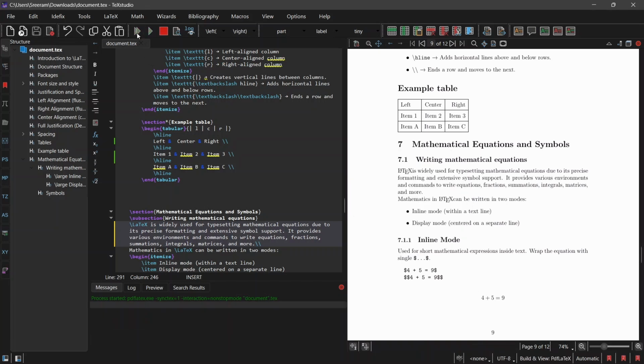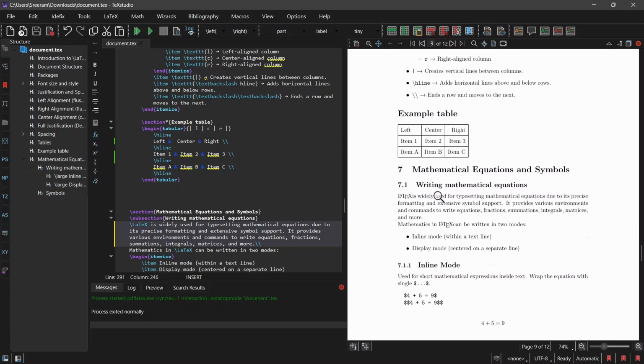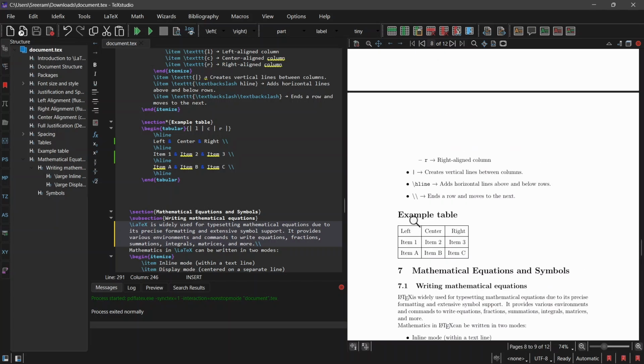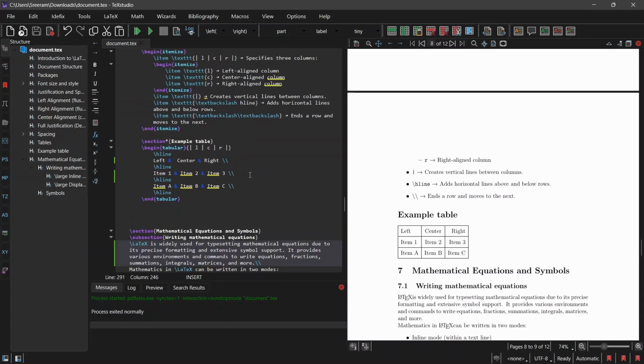Don't forget to compile so that you can save your file, or else the written content will be lost. So here we have an example table. As you can see, section star. If you are wondering what this section star is, basically there may be some important things within a section, but you don't need it to be noted in the table of contents.